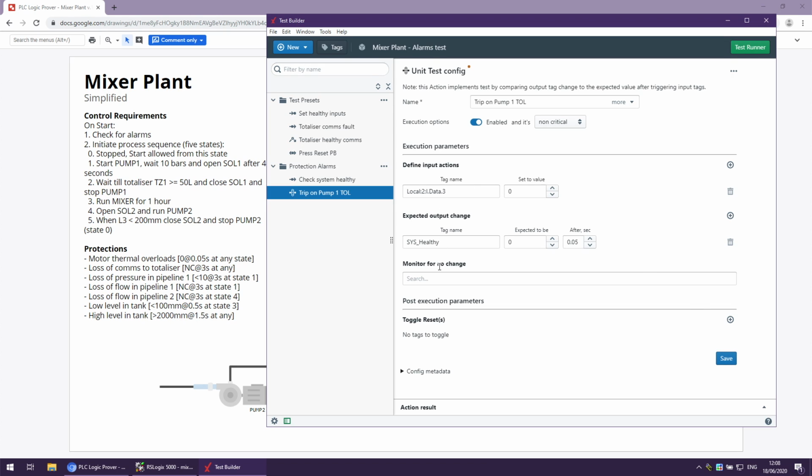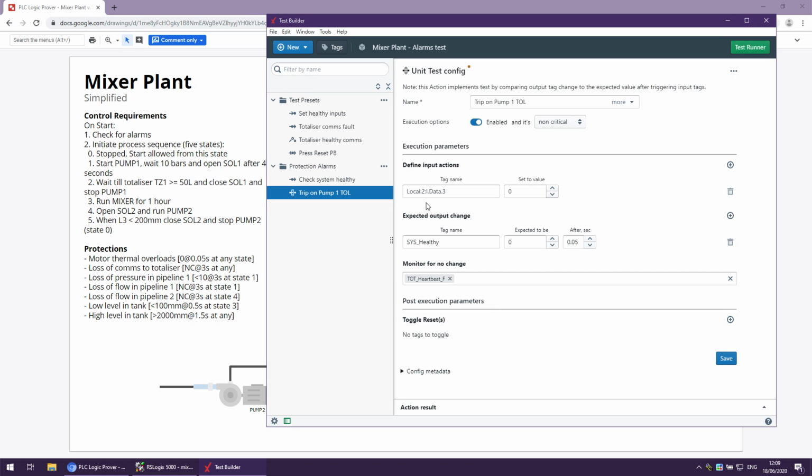With the monitor for no change, what I will probably add here and in other unit tests is a check that totalizer fault doesn't change. We know now that it is 0 because the system is healthy, and we want it to stay like this. All our unit tests should not interfere with the heartbeat, so we just make sure it hasn't been changed.